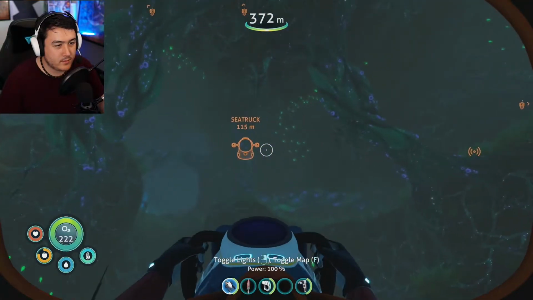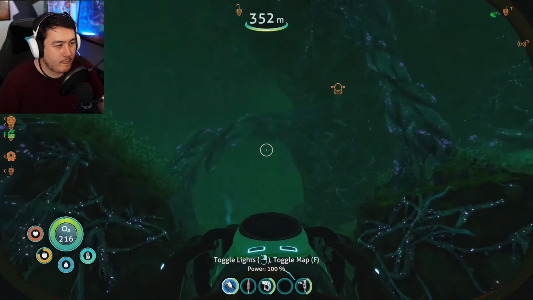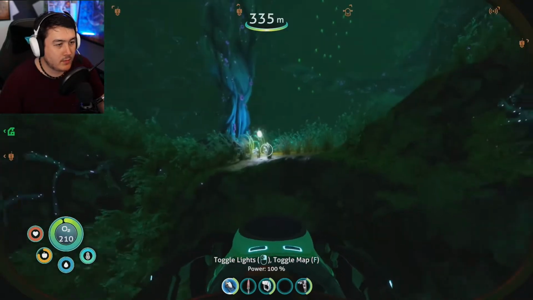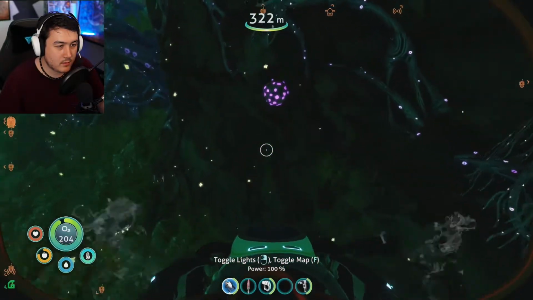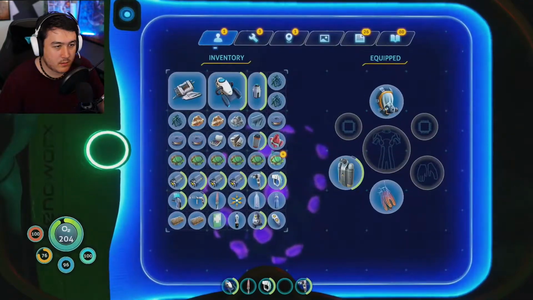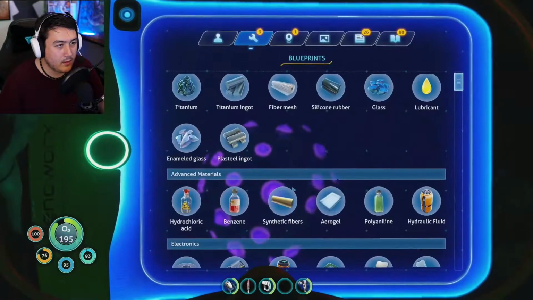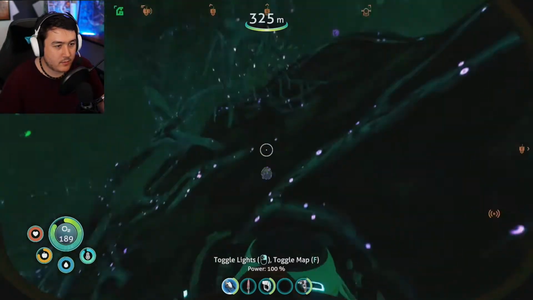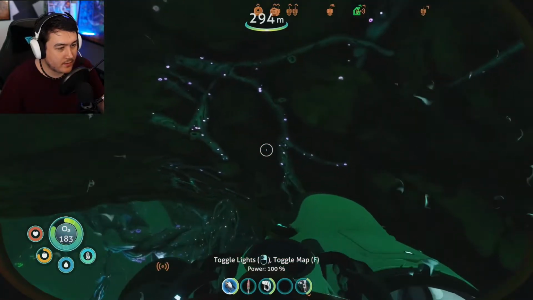Where is the sea truck? There it is. What is that light? Is that just a light stick? Yes, it's just a light stick. How much does it take to make aerogel? One gel sack. Okay. I think it's worth dropping another titanium for this so I can make a still suit. Then I won't lose moisture as fast.